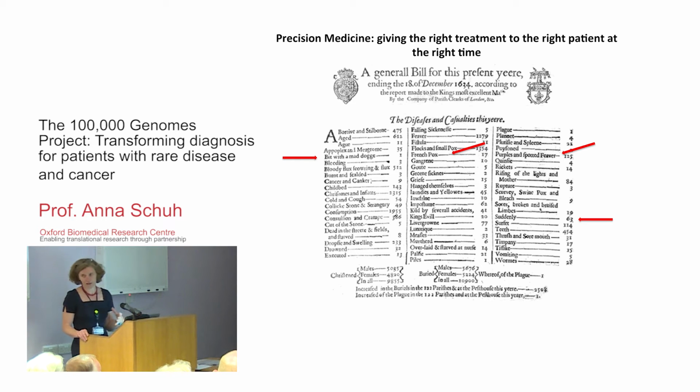It seems obvious what I'm saying, but actually very often in medicine it is not that obvious, and it depends also on how precise the diagnosis is, and a diagnosis might not mean the same for two different patients. So as you can see there, this is kind of 17th century diagnostics, and it hasn't really changed that much. To be frank and open with you, we are defining disease by cause. So 'bit by a mad dog' is a cause, and we're still doing that in a certain sense.